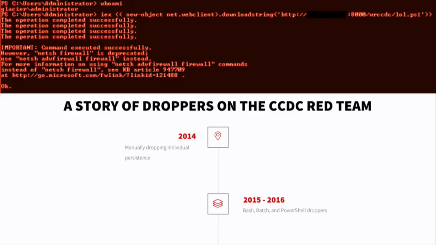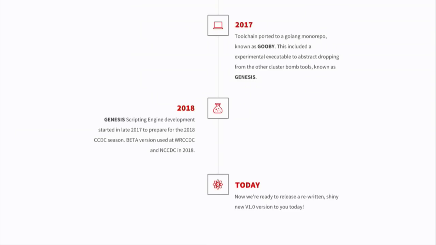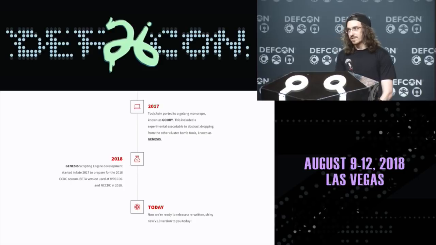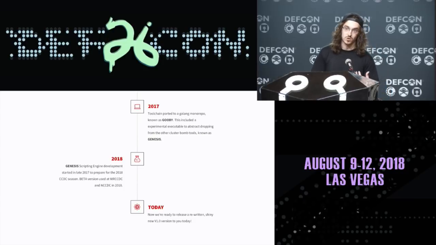They could get our source code, which was pretty dangerous for us as operators. So in late 2016, early 2017, we moved a lot of our tool chain to GOLANG. We did this for a number of reasons, mostly because you get natively compiled executables, so you can get a binary that runs specifically on an architecture. This means you have to disassemble it. It's hard to decompile, which means you can't get that source code back.